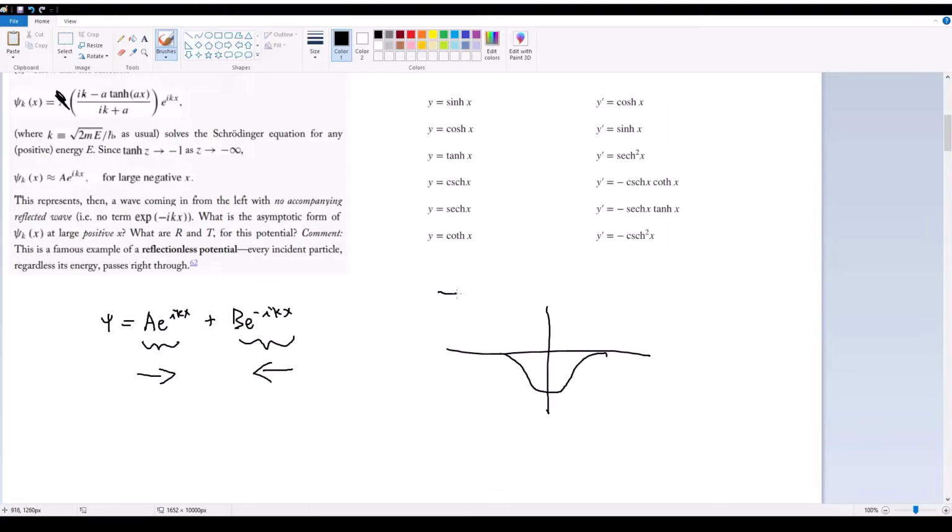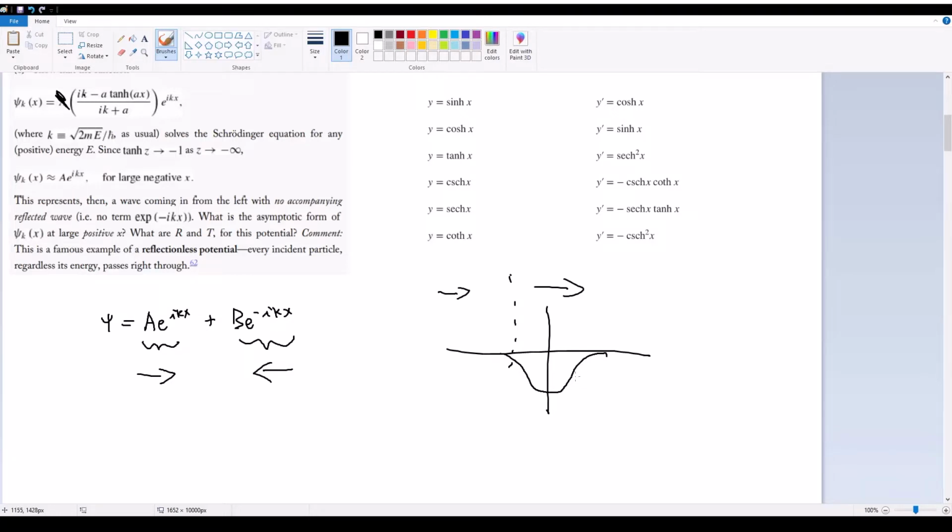So this is very strange because typically when you have a potential well, you expect that you have an incoming particle that comes in, and then it meets this boundary at some point, and it has a probability of either transmitting through it or a probability of being reflected back. So the fact that the wave function infinitely far away takes on the form of just A e^(ikx) without the B e^(-ikx) part implies that there is never actually a reflection. There's no probability of there ever being reflection in this system as a result of a hyperbolic secant potential.